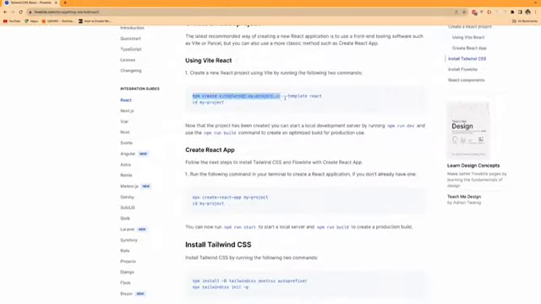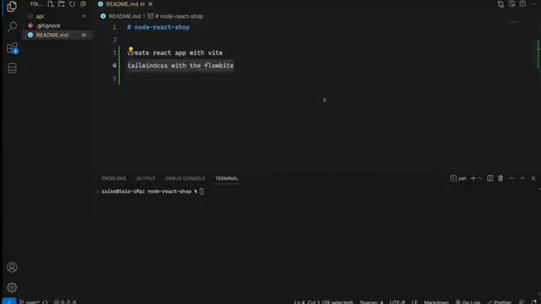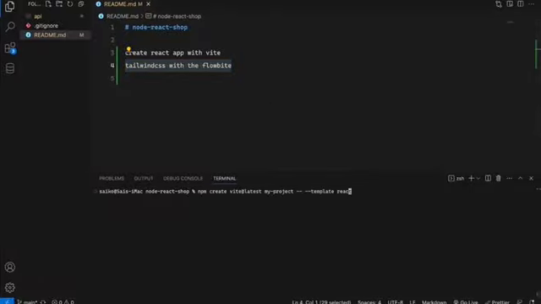I will copy this one and go here. Instead of my project, I will delete it and say client. Then dash dash template react. After that, click enter.